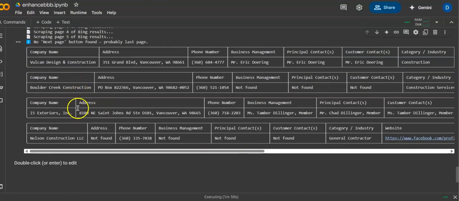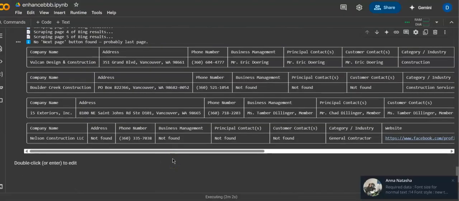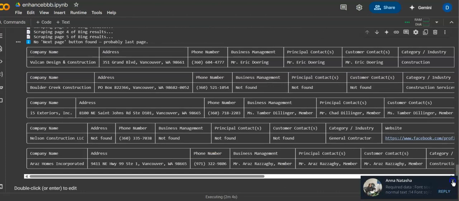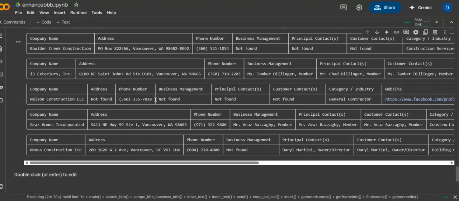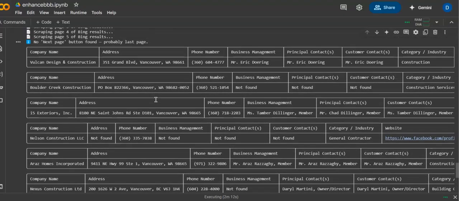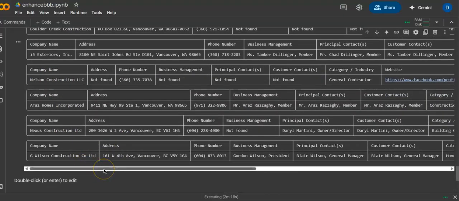That's one, two, three, four, five pages. Okay, that's one, two, three, four, five, six, seven.